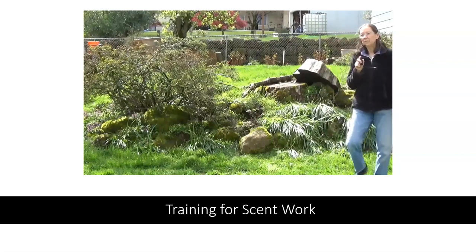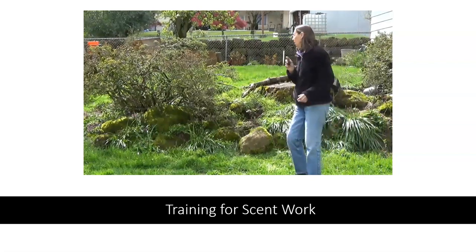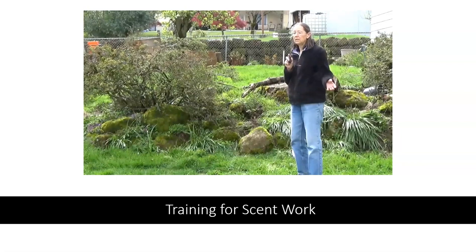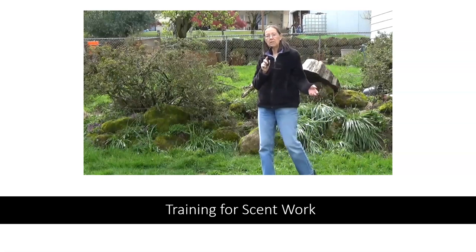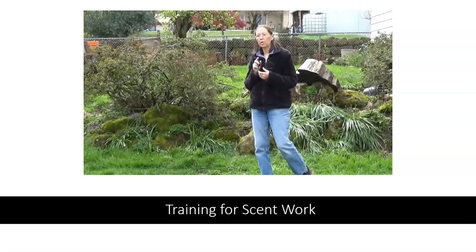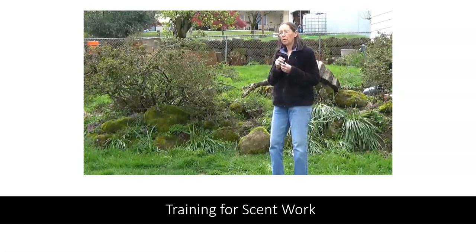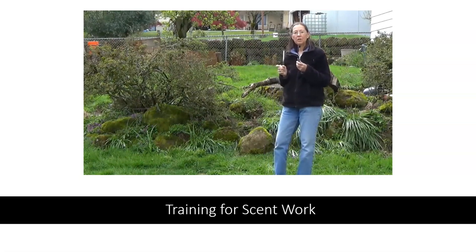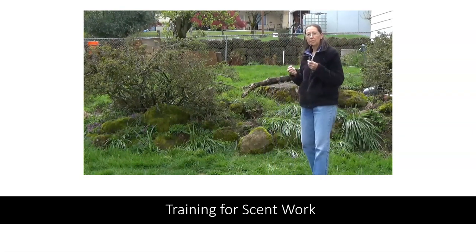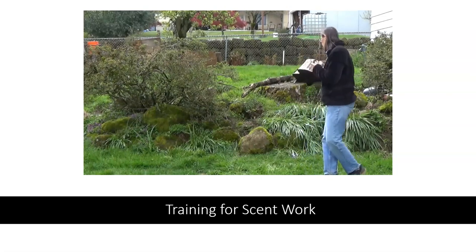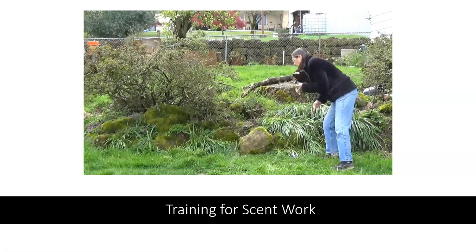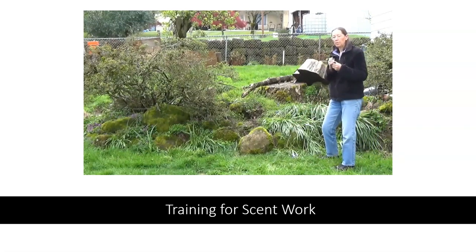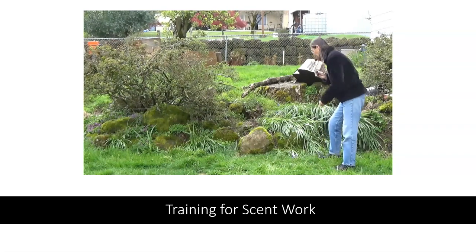Step 3 now is to teach my dog to think outside the box. So we've done cans to teach them that odor is desirable. We did boxes to teach them to search for the odor in a contained area where the odor is strong. Now we're going to do an exterior search where it's a little bit more difficult. So I'm going to find a place to put the odor. I'll put it under these leaves. And I'm also going to pair it with a motivator. So, dehydrated rabbit. I'll put it with the odor.